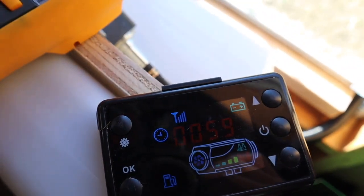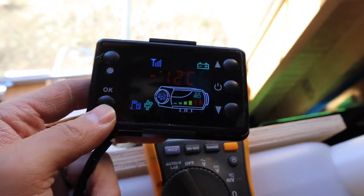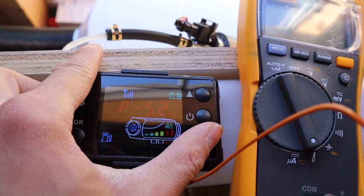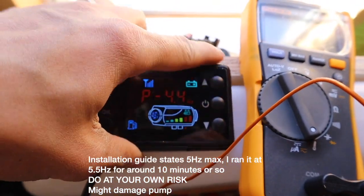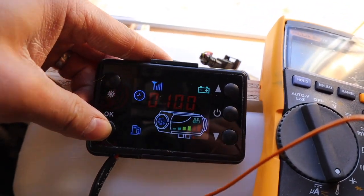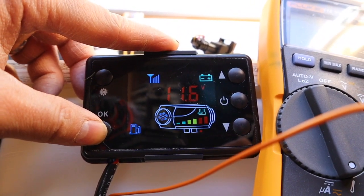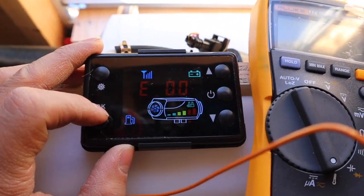I was playing with the display controller. If you press the OK button, the 5.5 Hz displayed is actually the pump speed. If you press down, you can lower the pump speed, which lowers the output of the heater — so 5.5 Hz would be the highest setting. Pressing OK again shows the temperature at 11 degrees Celsius, 5.5 Hz for the pump, and a battery voltage of 11.6 to 11.7 volts. The error code is 00, which indicates that everything is working perfectly.